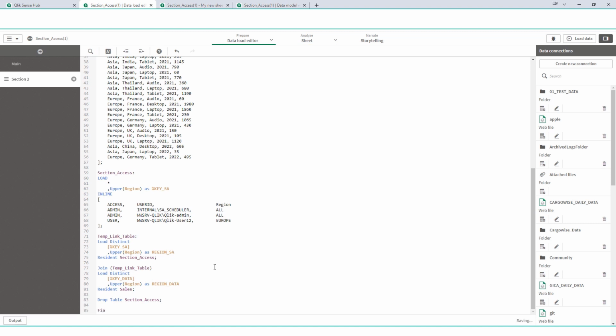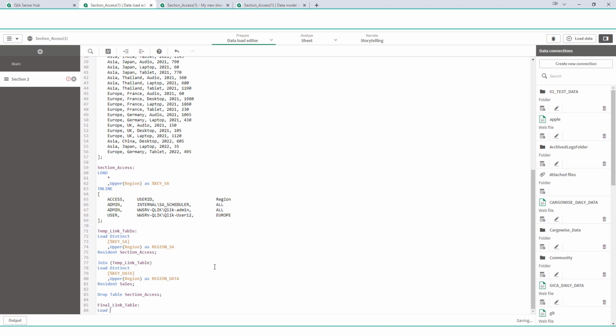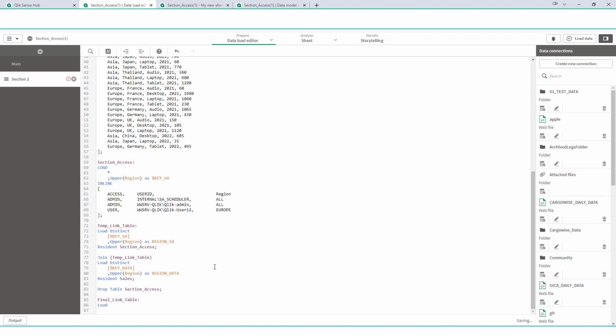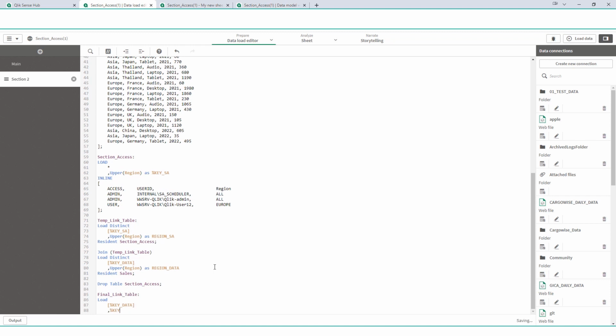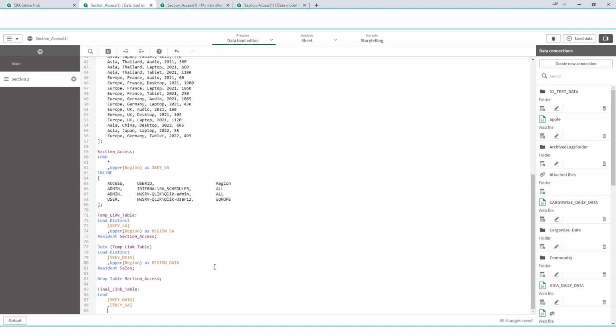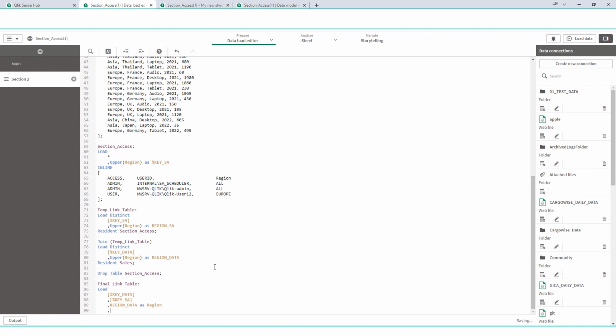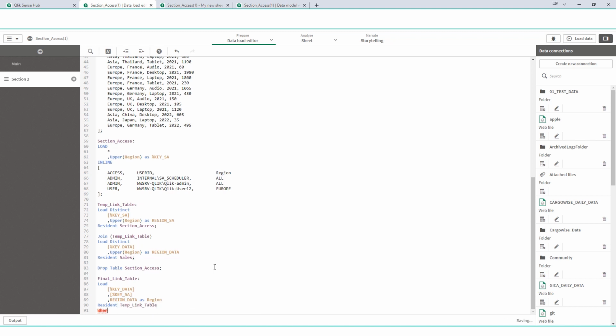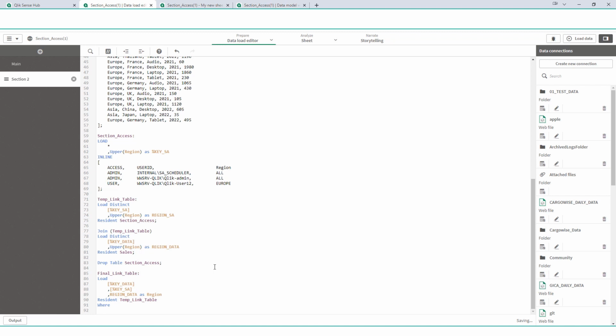So I will say final link table, and I will say load key data, key section access, region data. I will give the original field name region from the sales table, and I will say resident of temp link table, and now here comes my where condition.